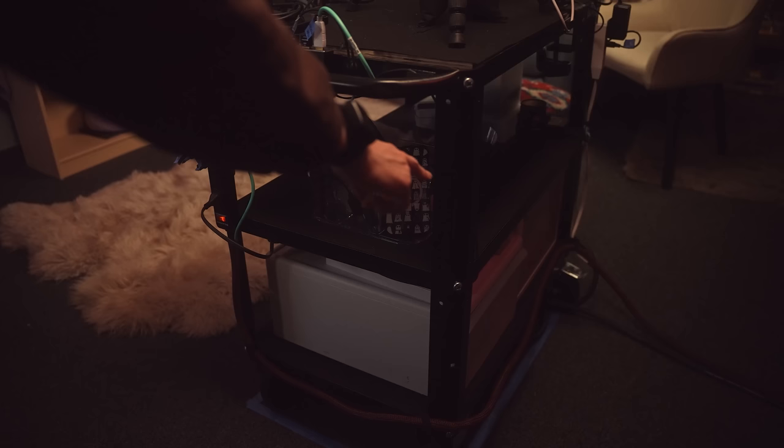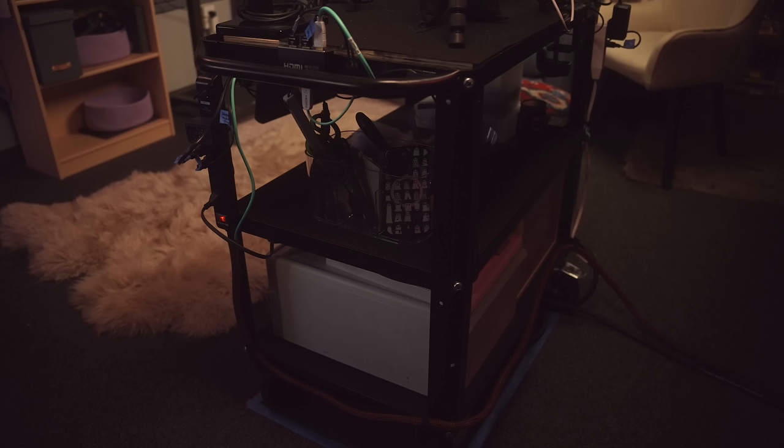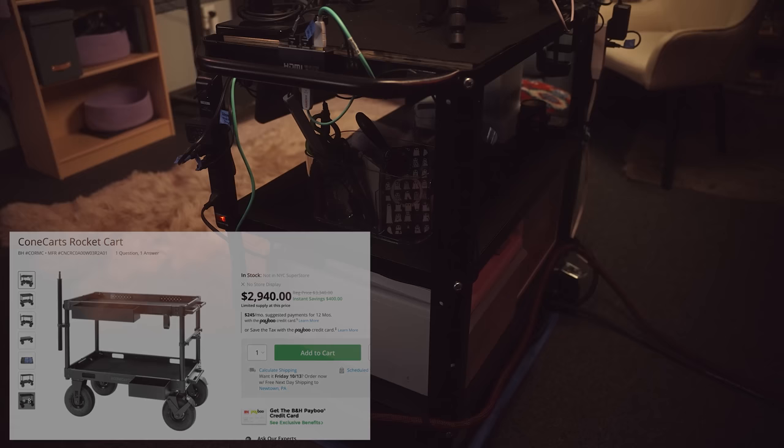It was $340 when I got it. I really wanted to get a production cart that was built for attaching equipment to, but I think because legitimate production carts come with other features that I don't need, like being lightweight, being able to fold up, etc., they're all like $3,000, which I thought was just wild. So I obviously wanted to see if I could just make this one work instead.